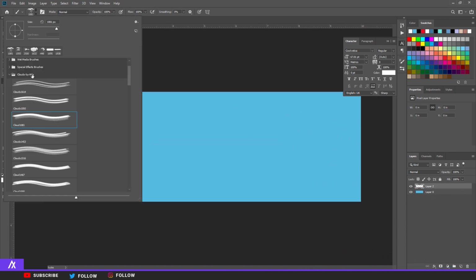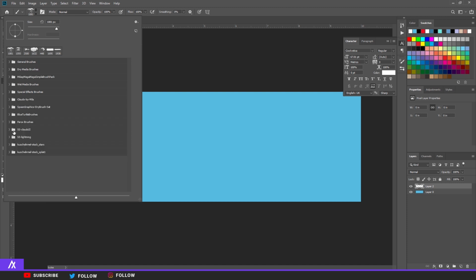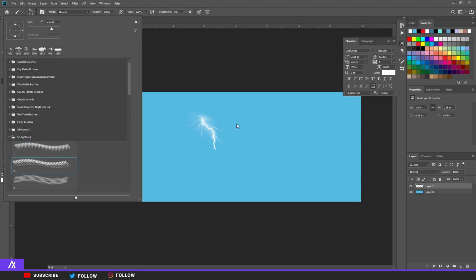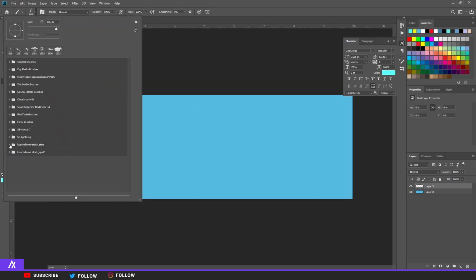Up to the next one, I think lightning bolts. Quite nice. Lightning bolts, just simple lightning bolts. Up to the next ones is stars. I think in one of my tutorials I explained how I make my stars, and I was like, why should you make it when you already have a brush pack with stars in it?